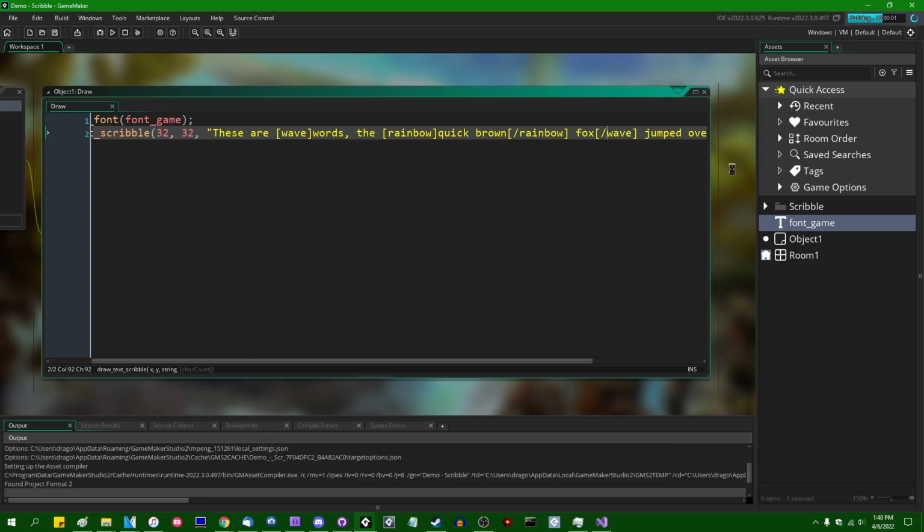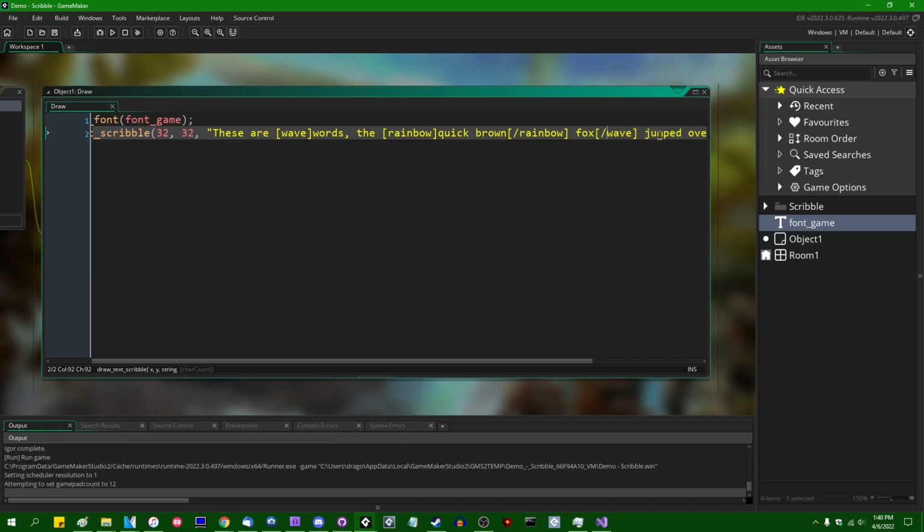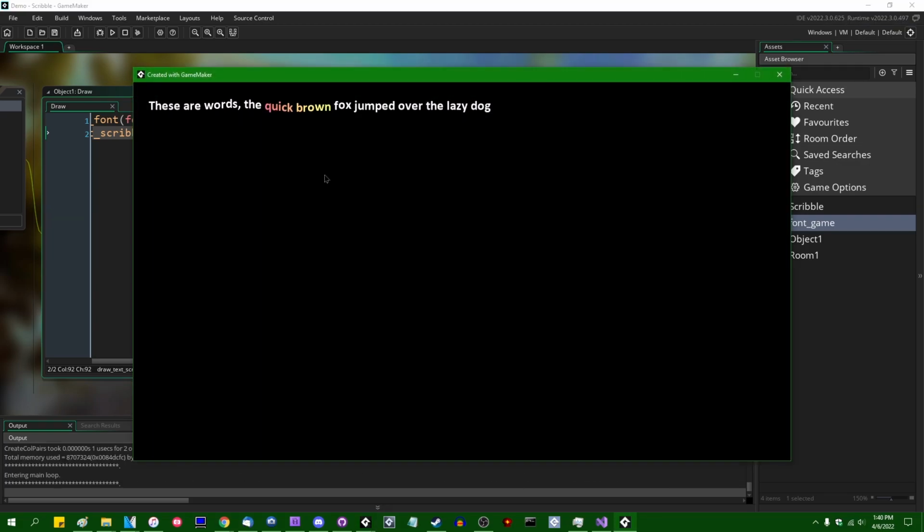And this is going to show you that text effects can stack. So you could have waving up and down text in combination with rainbow text, for example. I happen to like these two effects. If you want to have something like an NPC trying to get the player's attention, this is a good way to do it, that kind of thing.